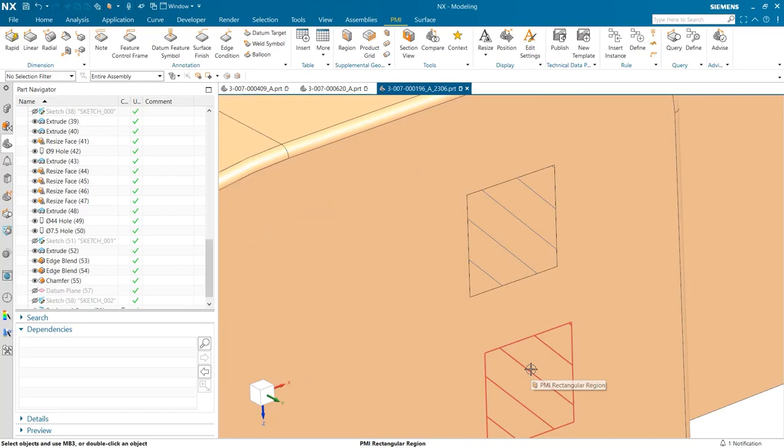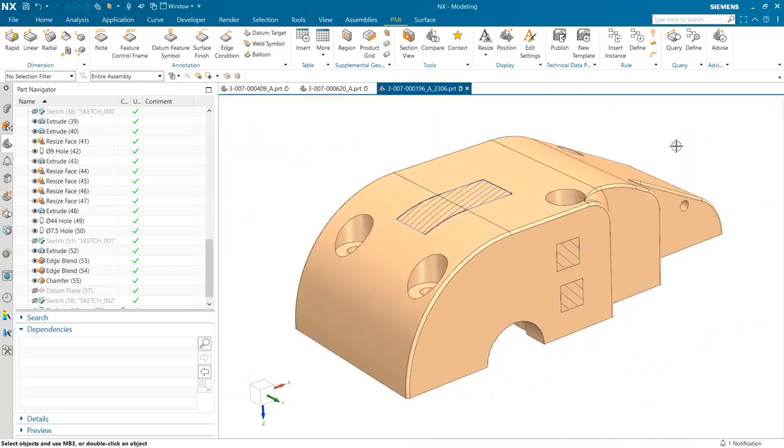In conclusion, in this video, we looked at some of the enhancements that have been made to the PMI region command. To begin, we started by creating a region from a projected curve. This was done using the arbitrary region drop-down option. After this, we looked at some of the settings that can control the region output, such as boundary curves and crosshatch options. And finally, we wrapped everything up by exploring a more efficient way to replicate our regions using the Inherit Region tool.